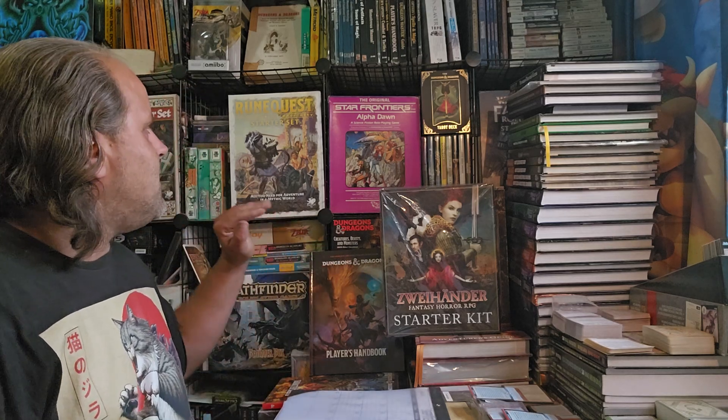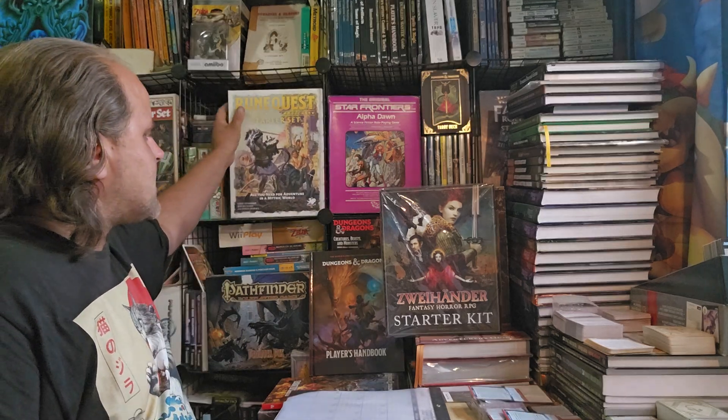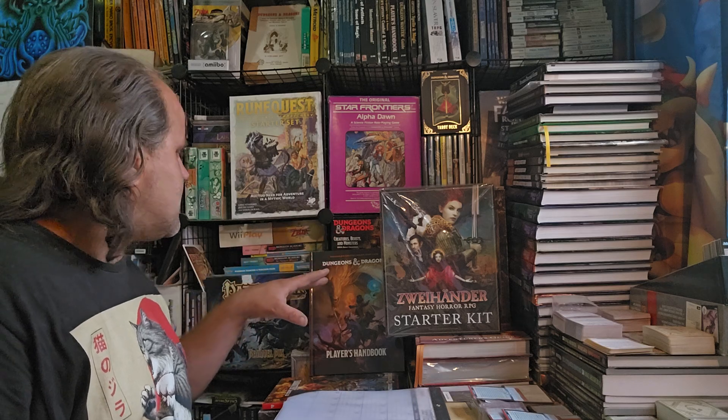Overall, considering the thirty dollar price point, it comes with the game master screen, tons of player aids, and game master aids. This is solidly in the 4.5 to 4.75 star territory — literally in the top tier of starter sets in TTRPGs. The price is really good and you get a ton of stuff. Very few TTRPGs are better than this. The Chaosium starter sets are on par in quality, a little smaller but more densely packed, and the Pathfinder and Starfinder starter sets are of equivalent quality, give or take a few things.